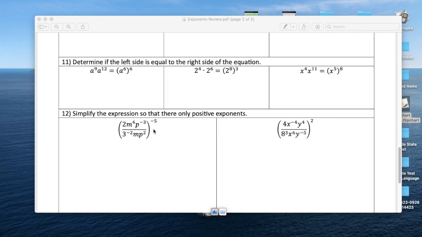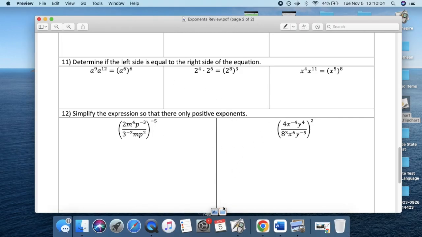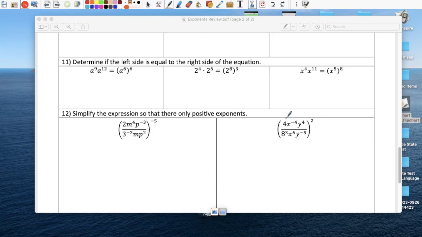And like a question like this, knowing that you have to multiply the outside exponent times every exponent inside the parentheses. Make sure you put a 1 on top of the 2. On this problem here, the first thing we should all start with is right off the bat, put a 1 on top of every variable or coefficient that doesn't have an exponent. So in this case, it was just a 4. Here, this problem, just be careful. The m didn't have a visible exponent, but let's go ahead and put the 1 so that we know that the negative 5 multiplies to 2, negative 5 multiplies to 1, negative 5 multiplies negative 2, and so forth. Okay, so that's it for your review.